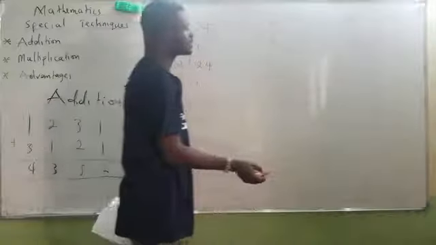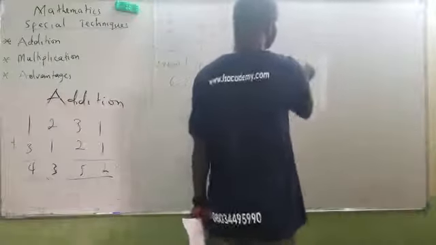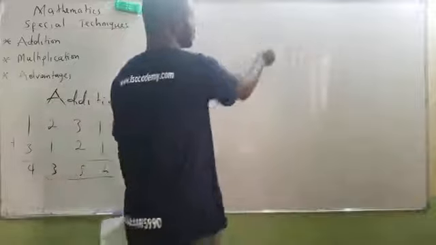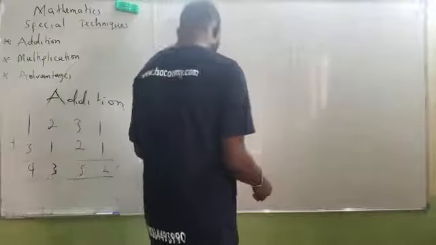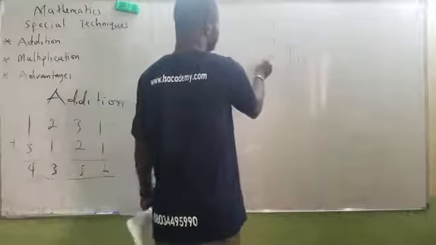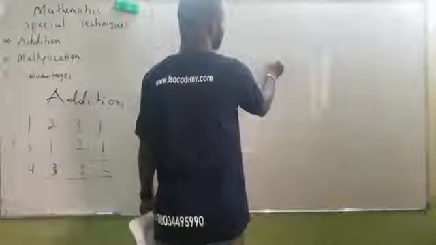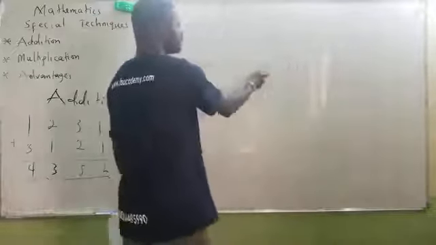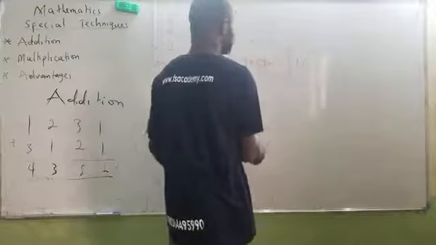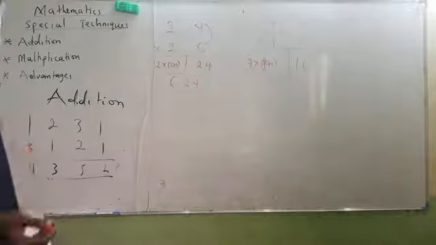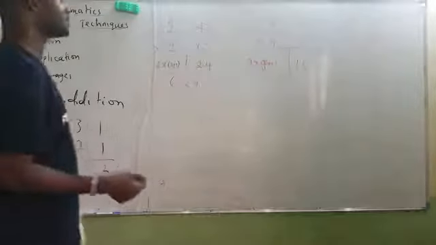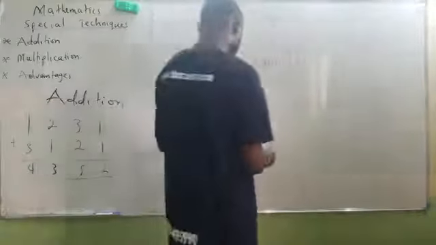Now let's move on to this one. This times this, it will be 16. Now look at this also. 7 times 8, it will be 42. That will be what? 7 multiplied by 7 plus 1, which is the next number, which is going to be 8. 7 times 8 will be what? We know that 7 times 7 is 49. Times 8 will be what? 56.